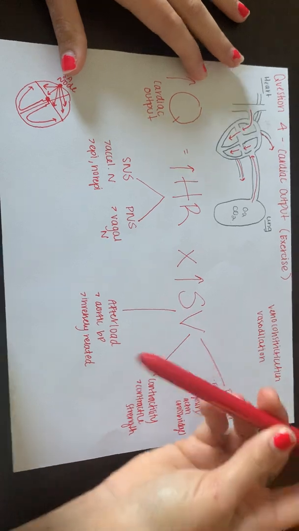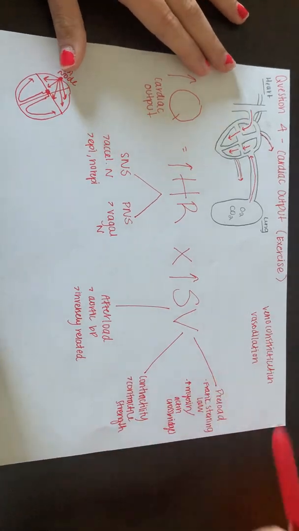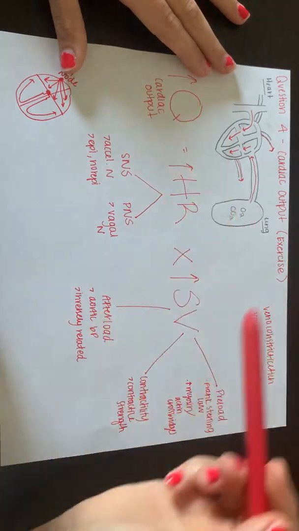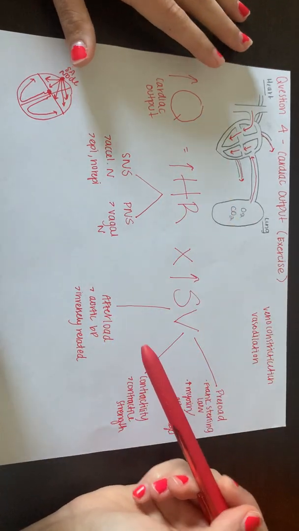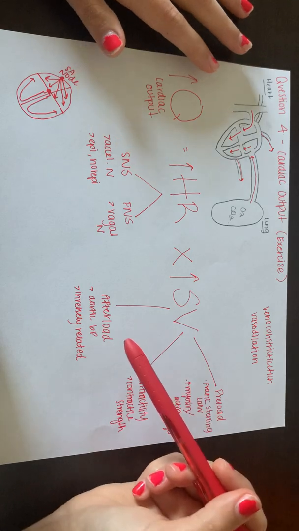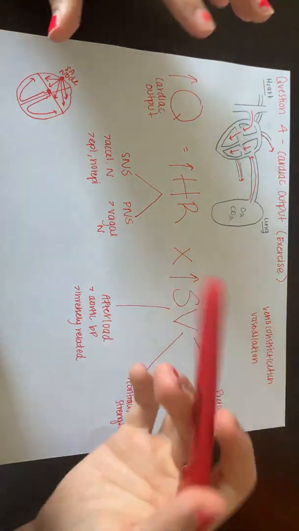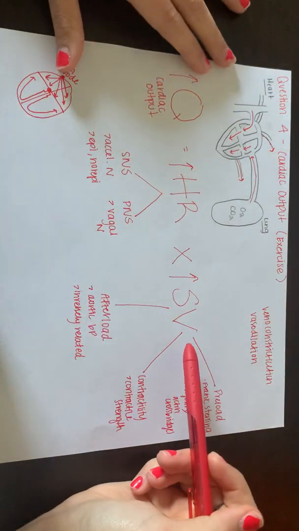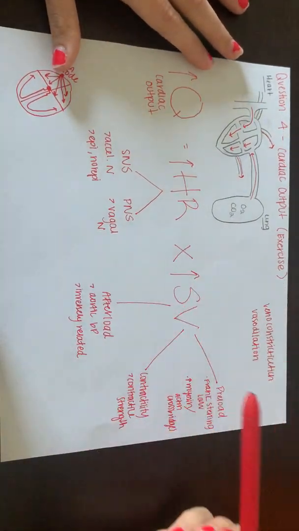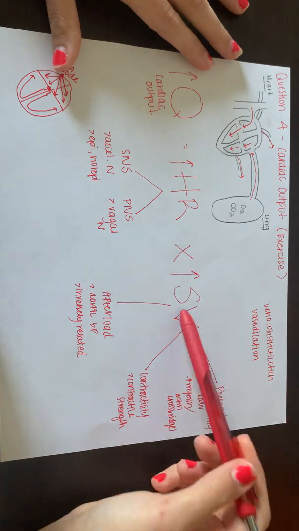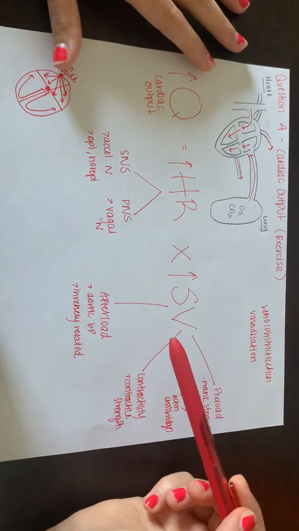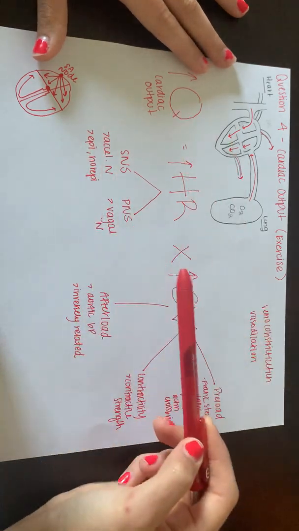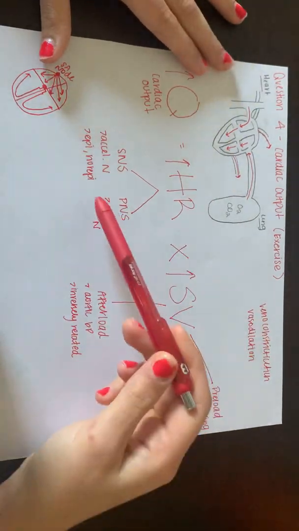Now, when you go from rest to exercise, you're going to get a rapid change in the heart rate, a rapid change in the stroke volume, and a rapid change in the cardiac output. It's rapidly happening to make sure your body can adapt to the changes from rest to exercise, which is why it will rapidly accelerate. It will rapidly cause stronger contractions, stronger stroke volume, a higher heart rate due to the more blood being pumped out, higher depolarization of the heart, which is going to increase your cardiac output. Now, eventually it's going to lead to a plateau.